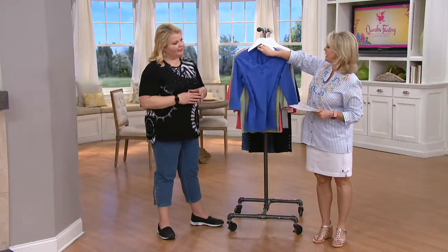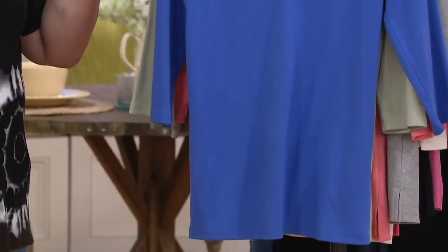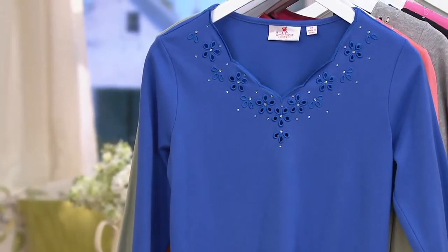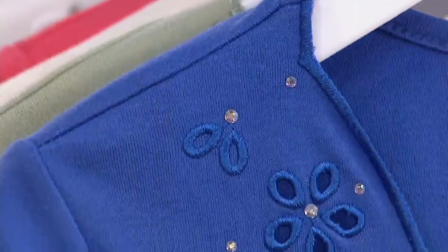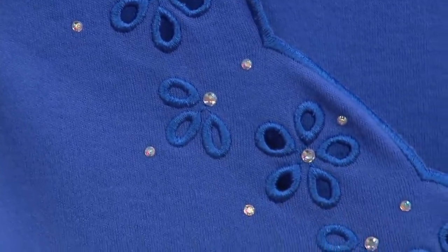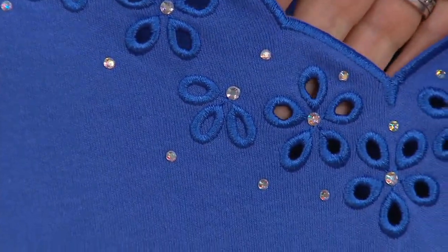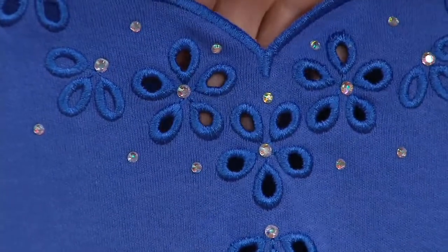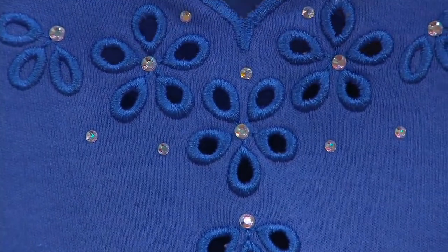Why do you own these? I'll tell you — because when women love something, we always want it in multiples. We hear that for instance with the tie-dye top. When we love something, we want it in multiples. This t-shirt — we could have given you a plain one, but instead we gave you beautiful eyelet detail with cutouts, surrounded with embroidery, kissed with stones, with a scalloped neckline around the hem.